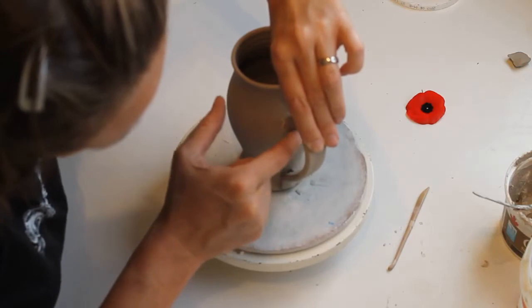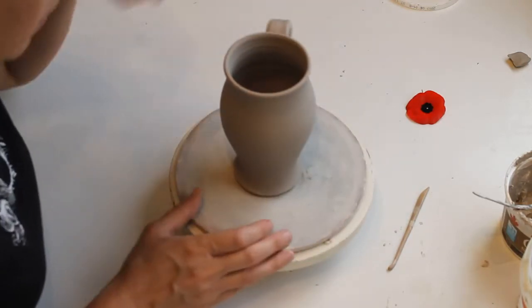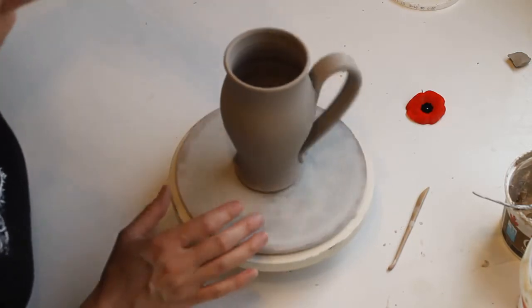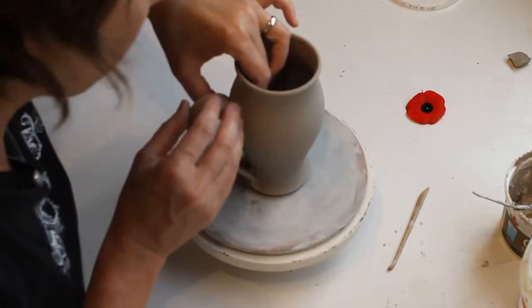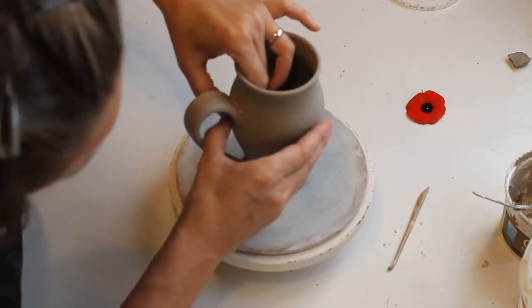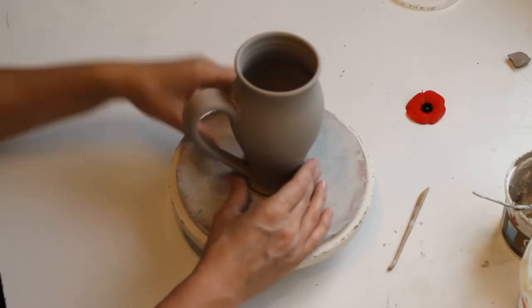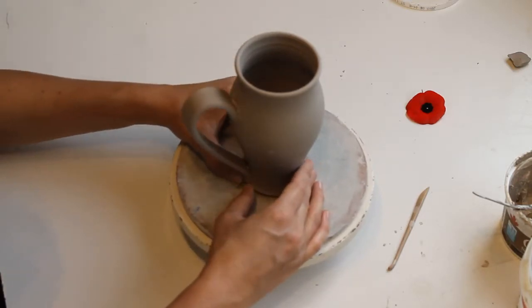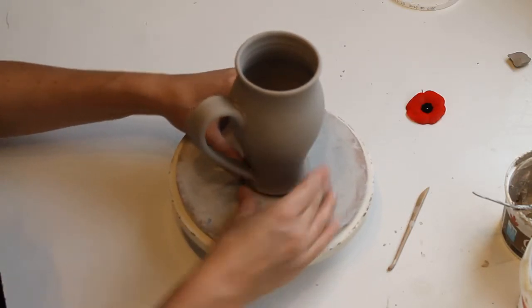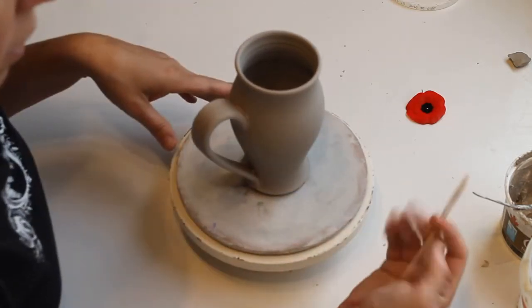I really push. On the inside of my mugs you can usually see just a little indent where I pushed to attach the handle — I think it shows the hand of the maker, so I leave it there on purpose. Here you don't need to put your hand inside because you have the weight of the clay floor down there.